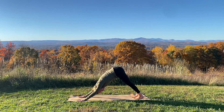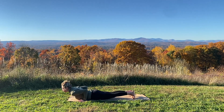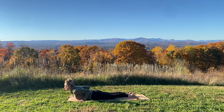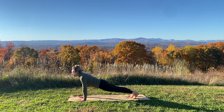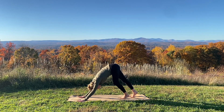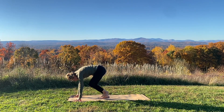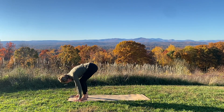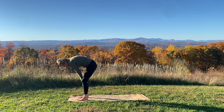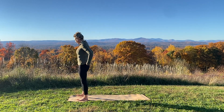Come forward to plank pose, breathe in. Hug your elbows in, exhale all the way to the earth. Untuck your toes, roll your shoulders back, lift your heart — baby cobra. Tuck your toes, press back into downward facing dog. Super slowly now, walk your feet all the way up to the top of your space. Once you arrive, no rush — you might shake your head yes and no. Tuck your chin into your chest and roll yourself all the way up to stand, head being the last thing to lift.